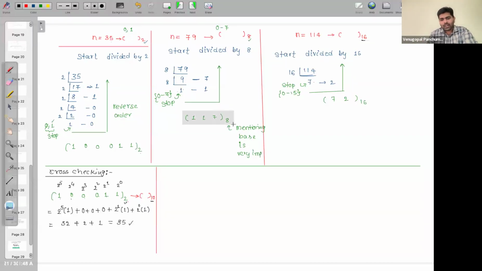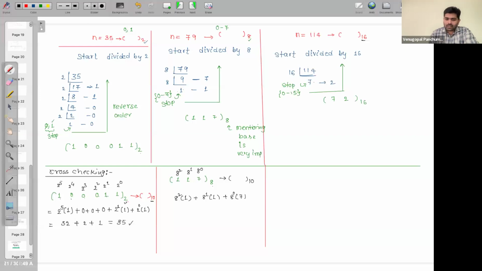Okay. Now let us check whatever we got, whether it is right or wrong. Let us try to check. So we have got 117 now. Now let's convert this 117 into decimal. Let's convert this 117 into base 10, that is decimal. So how will you do it? Since it is in base 8, right? So let's write 8 power 0. Let's write this is 8 power 1 and let's write this is 8 square. So therefore now this is 8 square into 1 plus 8 power 1 into 1 plus 8 power 0, okay, into 7.